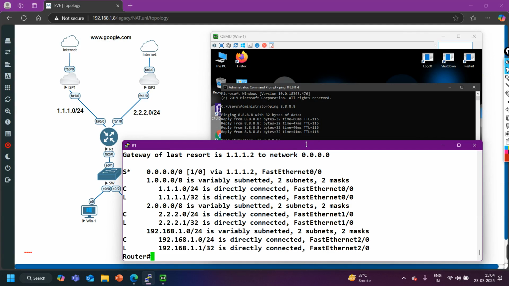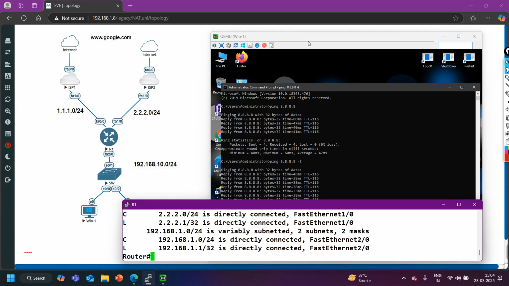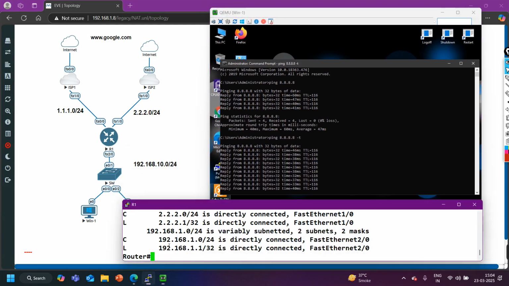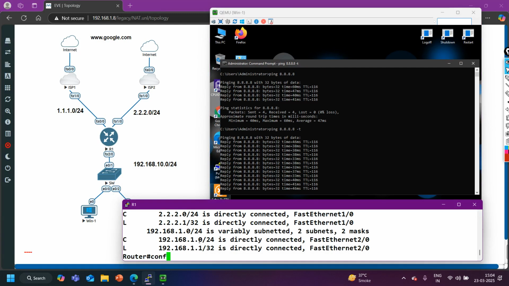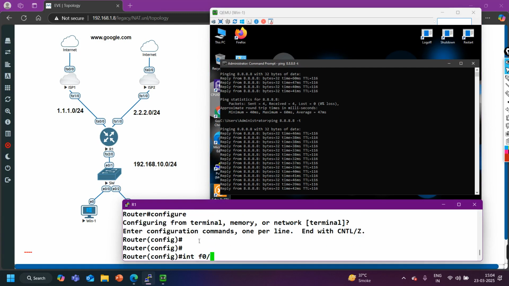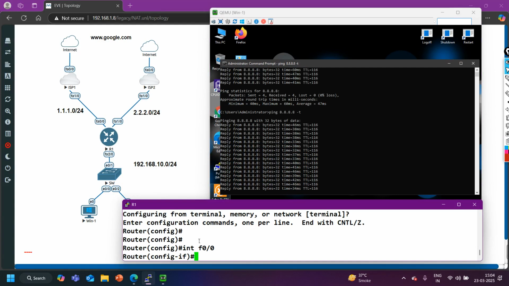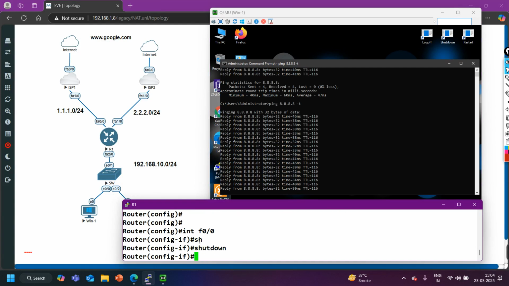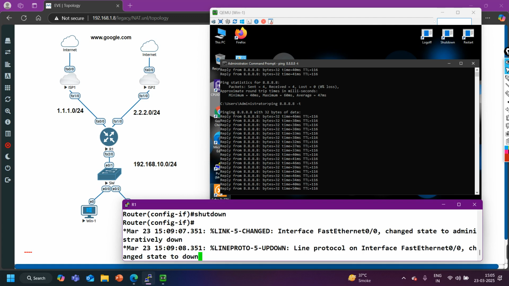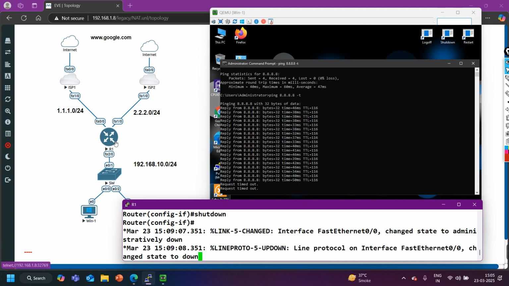Go to router 1. See, ping is working now. Yeah, it's working. Go to router 1, then interface F0/0, which is going to ISP1, and say shutdown. If I bring down this interface, you can see now ping is not working. The client machine is not able to access the internet now. In this case, router 1 should perform failover, but it is not performing failover.